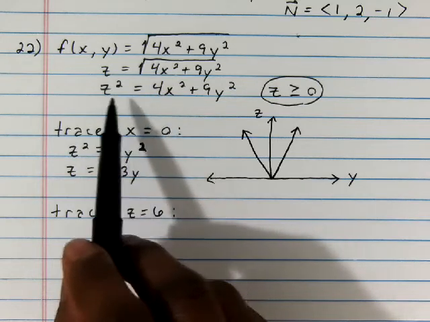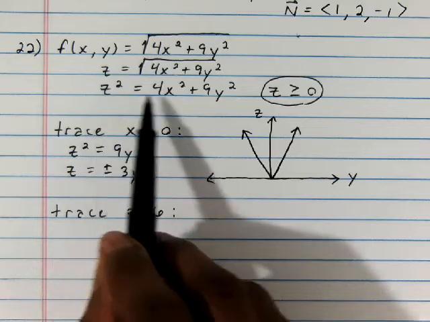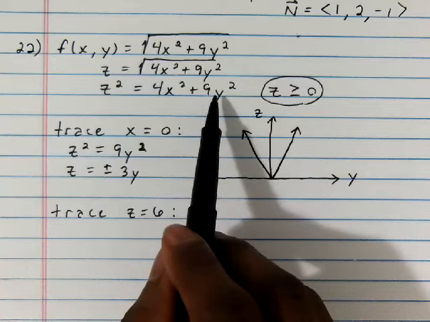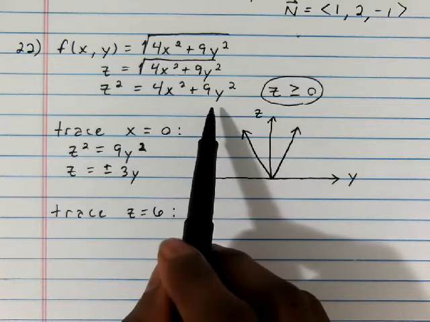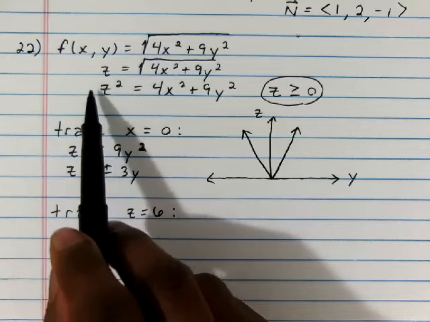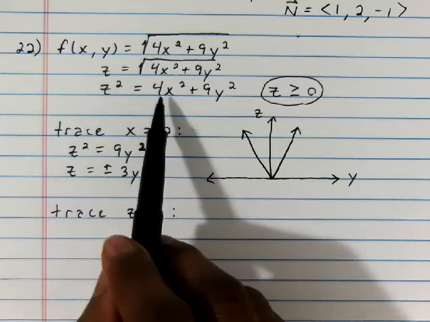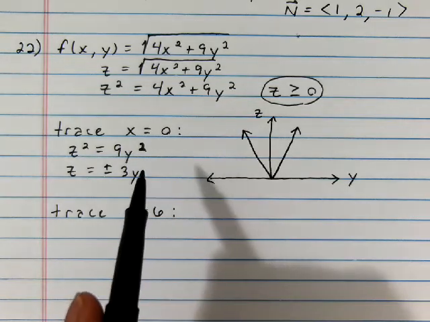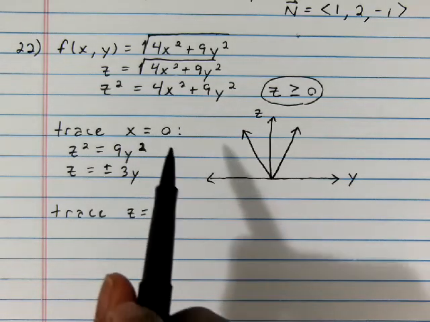So if I divide the whole thing through by 36, this would change to x squared over 9. This would change to y squared over 4. And this would be 1. And that's really what I want, is I want a 1 over here. And I want those things to come down so that I can be in a familiar realm, conic sections, and I can have what's called an ellipse.